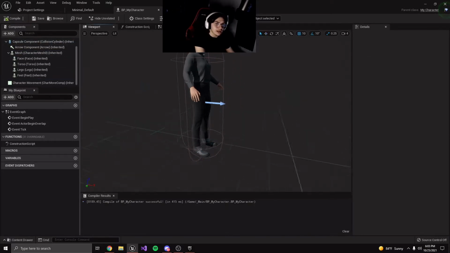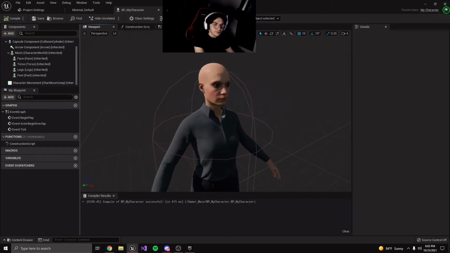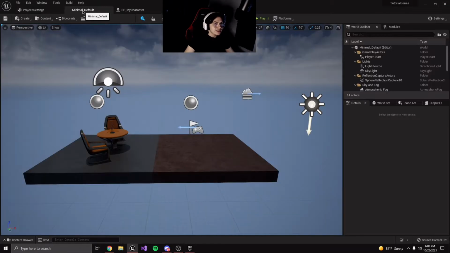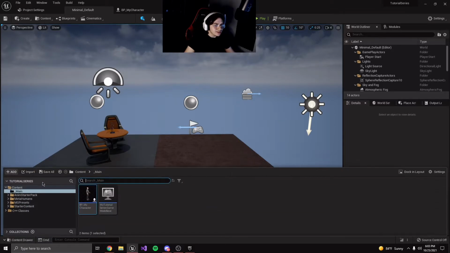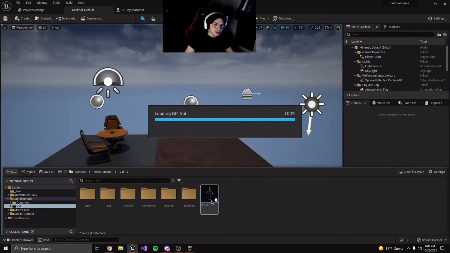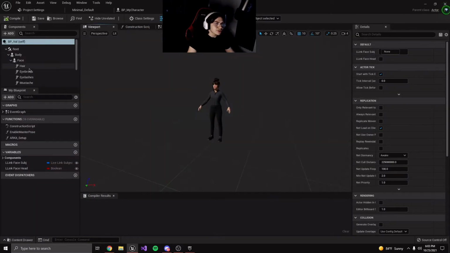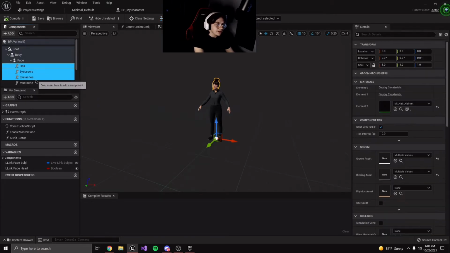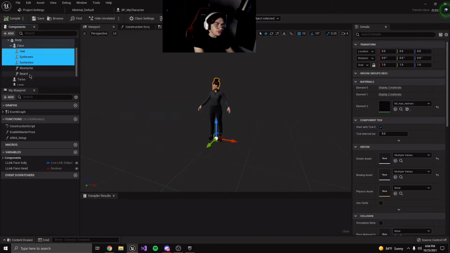Now next up, you're probably looking at it like, oh, where's our hair? What are we going to do for that part? That part's really easy. We're going to head back over to the content folder, and then we're going to click the MetaHumans where you downloaded it, and then we're going to head to the character's name, and then you should see the BP character. So we're just going to steal it off from here. I'm going to click the hair and the eyebrows and eyelashes because that's all I want. If you got a beard or mustache, you can also take that.